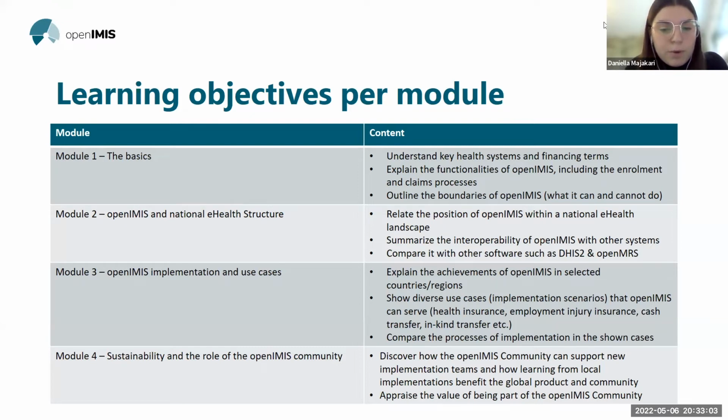Finally, for the 4th module, the learning objective was to discover how the openIMIS community can support new implementation teams and how learning from local implementations can benefit the global product and community. And of course, appraise the value of actually being part of the openIMIS community.